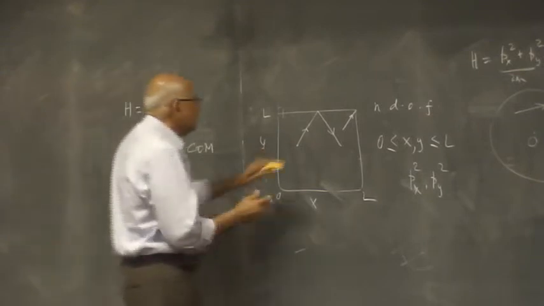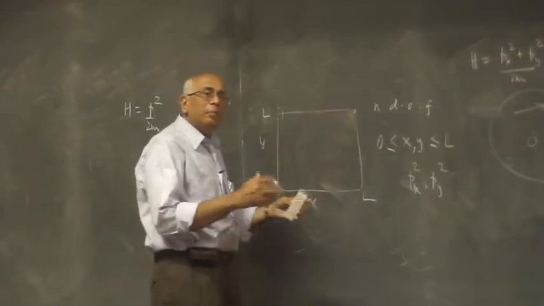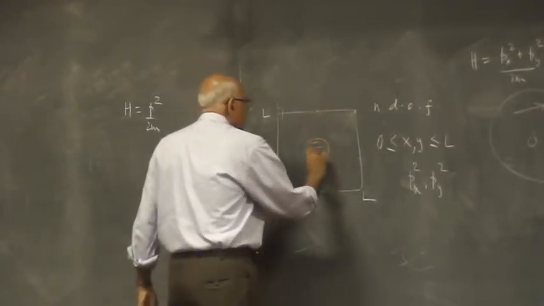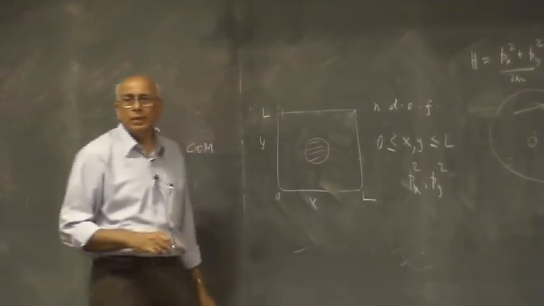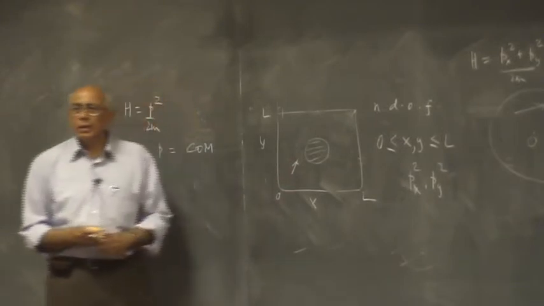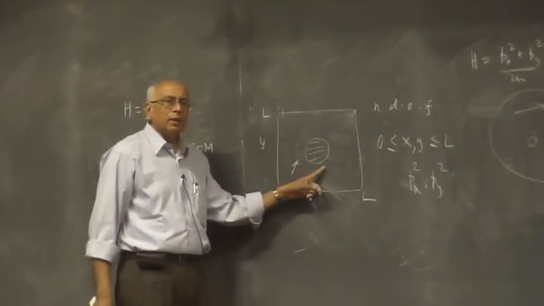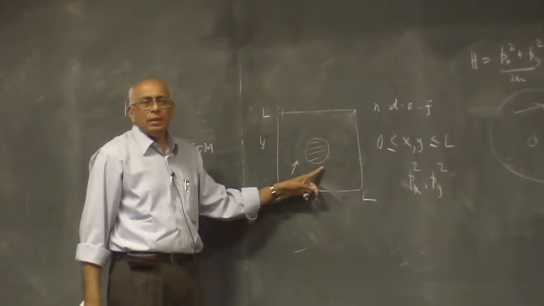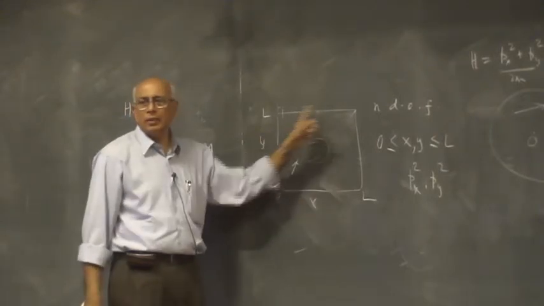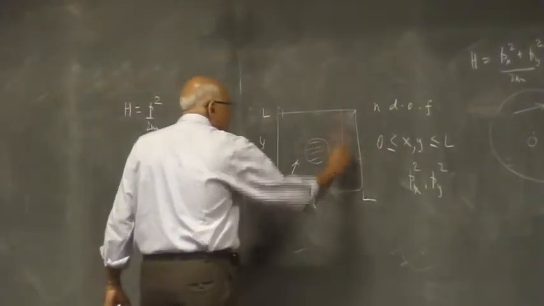In fact, I'll go better than that. Instead of a second particle, let's just put a fixed scatterer in between. Let's even make that a little big and put an obstruction here which is circular. And I put a single particle inside. This system is chaotic. Alright. So you have 2 degrees of freedom. This particle has 2 degrees of freedom, x and y. It's got this circular obstacle whose circular symmetry is not compatible in some sense with the square symmetry of this boundary. And this system becomes chaotic because there are a whole lot of trajectories for which it won't.